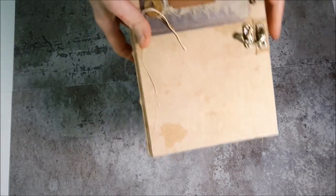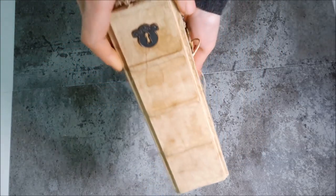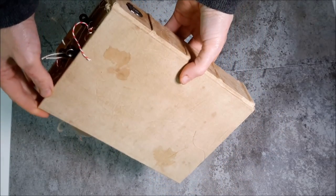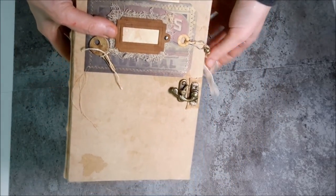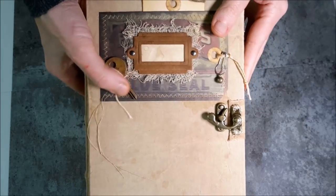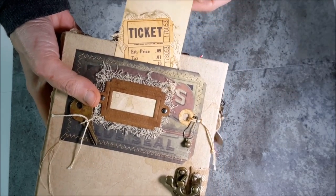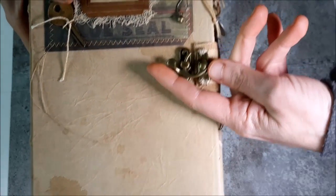So it has the vintage, old aged muslin textile. There's a little escutcheon on the spine. There's the back. It's all aged, like it's been around a while, and been well loved and well used. There's a little pin with a little jingle bell here, and a book plate with some brads and an old key, and then it's also a little pocket, and there are the tickets for the trip that are kind of snuggled in there. On this side is what closes it.